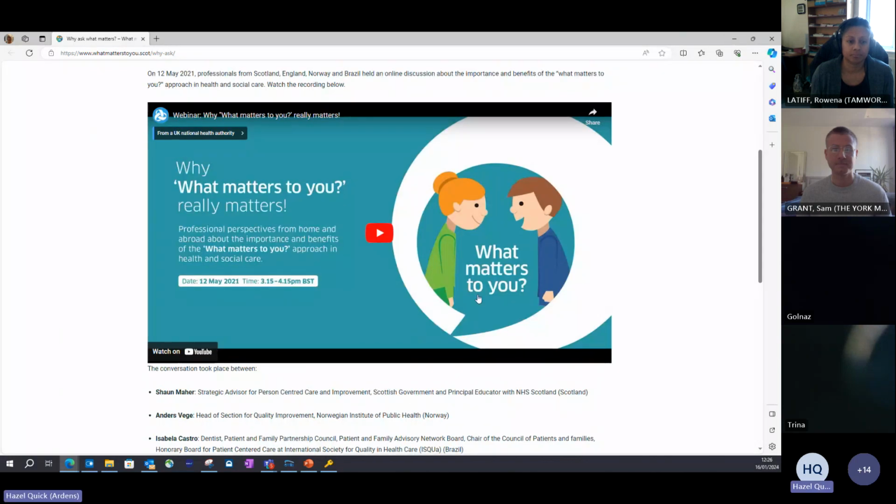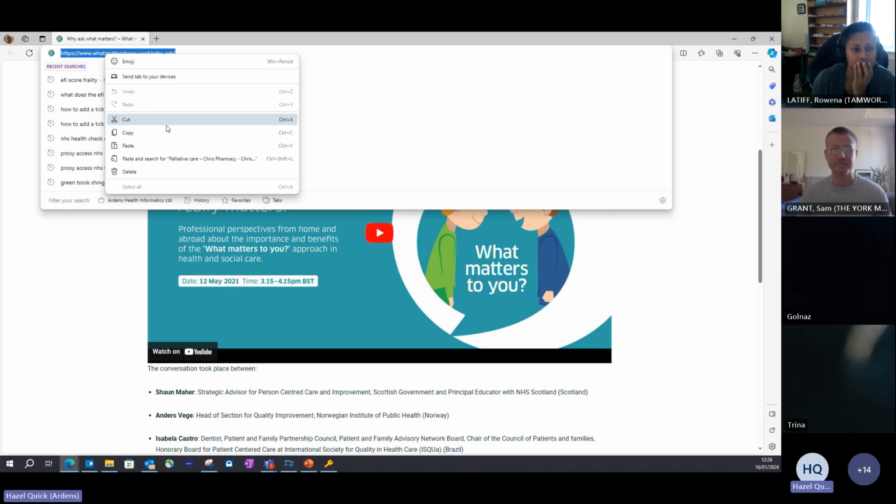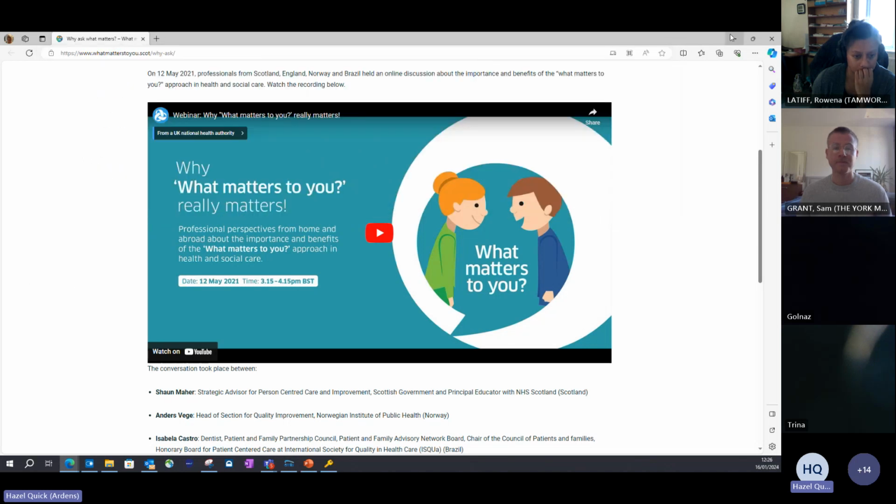Any of these links from those blue hyperlinks, if you want to send that on to a patient, maybe there's something in a template that you think, actually, that'd be really useful to send to Tracy. I've got her mobile number. I'm going to send it to her via a text message through EMIS. You can right click on the web address, copy it and paste that into whatever text provider service your practices are using.